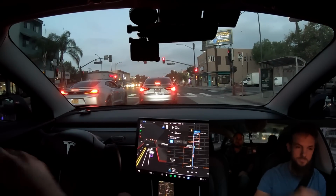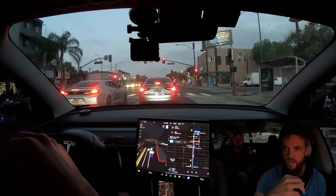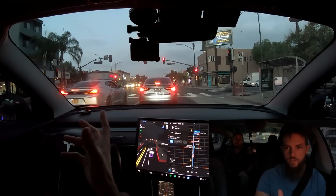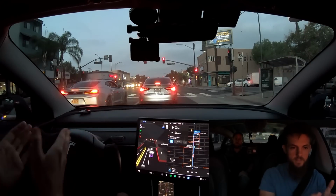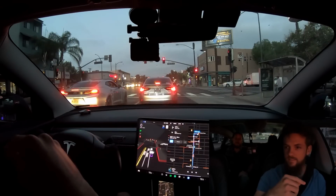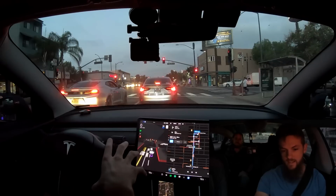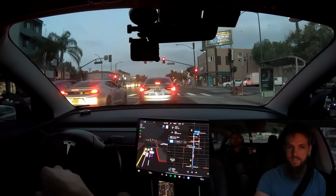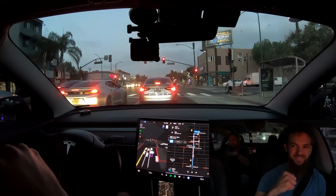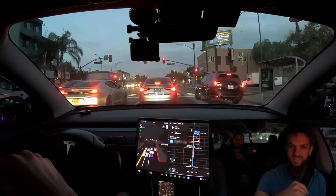How long have you been driving it? With this system, October of last year. So I've got probably a couple thousand hours of highway autopilot, which Teslas just normally have. Which isn't really all that impressive compared to this. It's basically just maintaining itself on the highway. I mean, it's cool that it can take exits and change lanes and manage rush hour traffic, which is really dope. But this level of the tech, you're absolutely right. This is actually blowing my mind right now. I never even thought about the regular city streets as opposed to the highway. Yeah, that's pretty amazing.